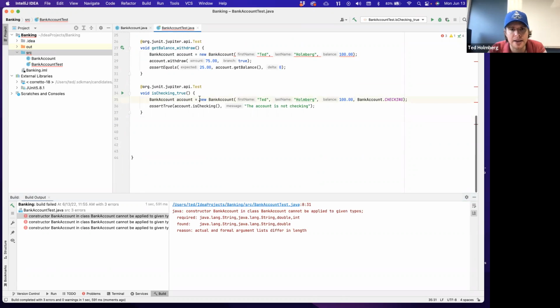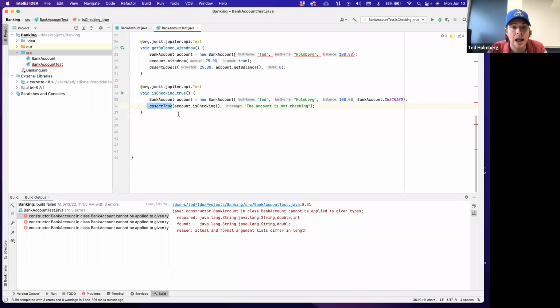So I'm invoking the new constructor here with that new parameter, BankAccount.checking, and notice I'm able to dereference that because since it's static, I can reference it from the class itself. So I can get BankAccount, and since it's got a constant name of .checking, I get this much more readable thing than the number 1 or number 2. So again, this is how we avoid what are called magic numbers, and this is how we adhere to what's called self-documenting code.